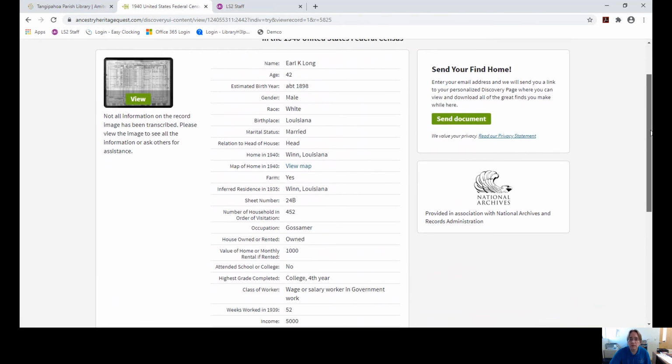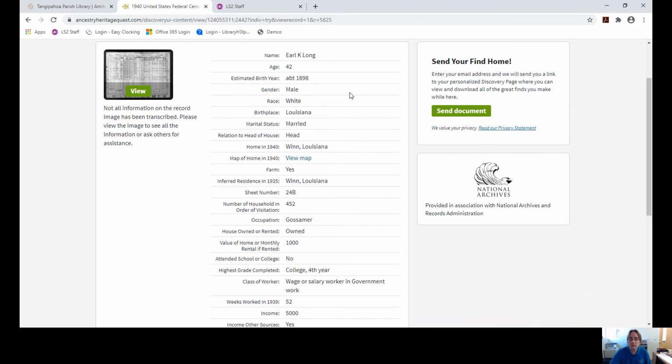As you can see, this transcription is longer and more detailed than the one we saw for 1870 on Ancestry. There's a lot of information here. Name, age, marital status, birthplace, home in 1940, residence in 1935, occupation, education, income.